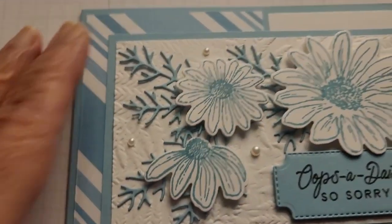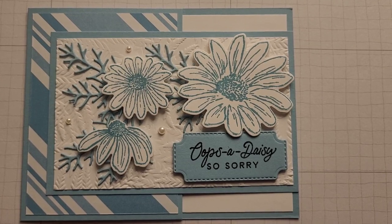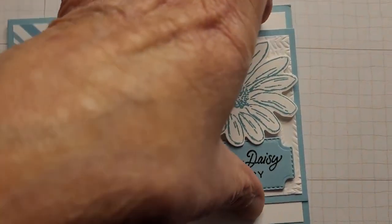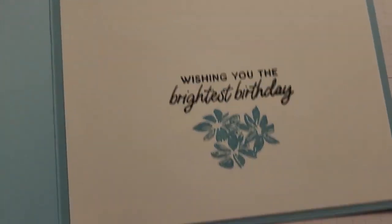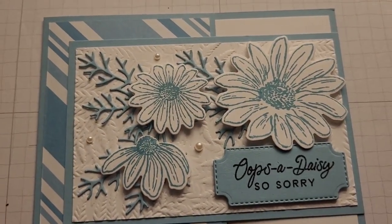Whoops, you get it right side up. That is the Daisy card. And when you open it, this is the inside. So, let's get started.